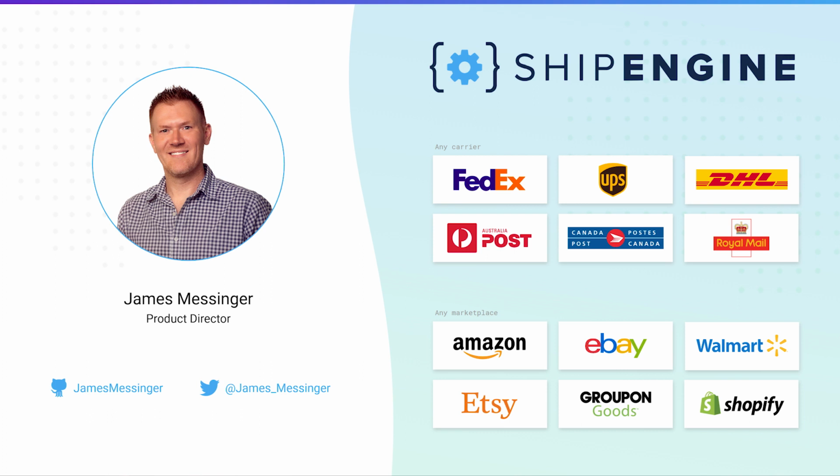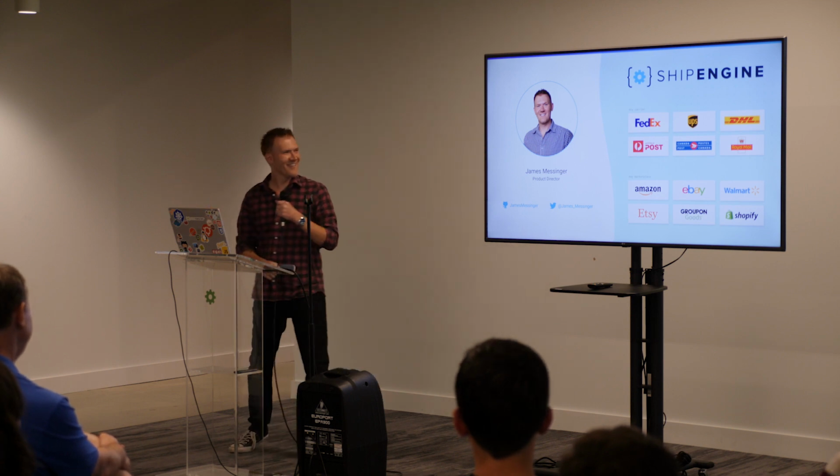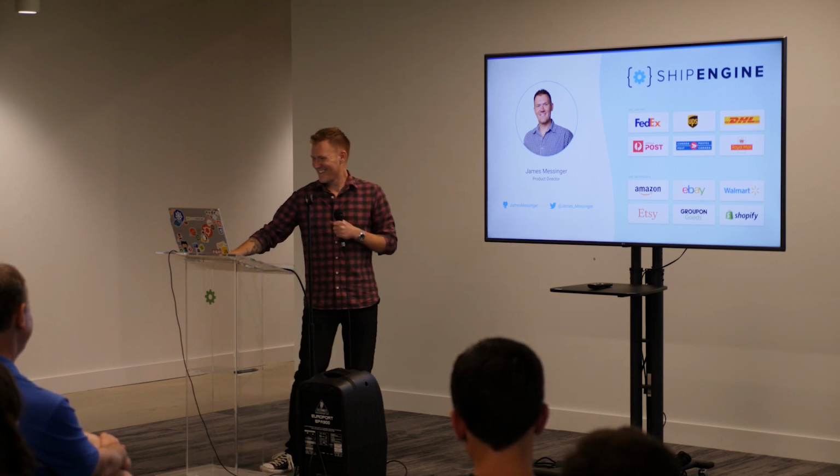And then similarly, if you are an e-commerce seller, maybe you have a Shopify store, maybe you also sell on Amazon or eBay or any other channels, with ShipEngine's API you can bring in all of your orders from all of those channels into a single place, fulfill them using our wonderful shipping APIs, and then update the marketplaces via our API to let them know that the order has shipped and let the customer know what the tracking number is. There you go. That was the 1-minute spiel on what ShipEngine is.